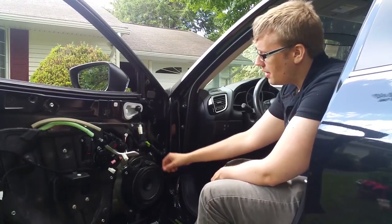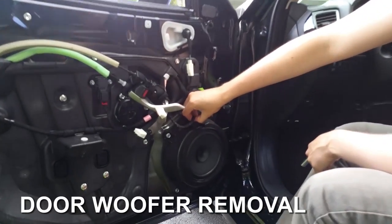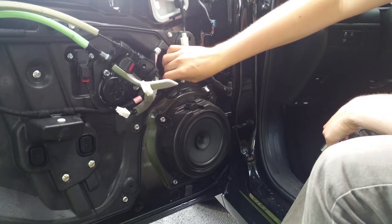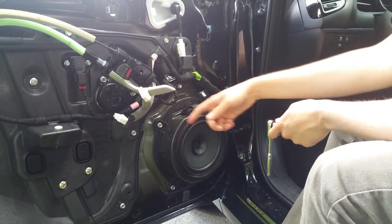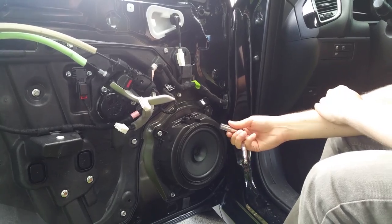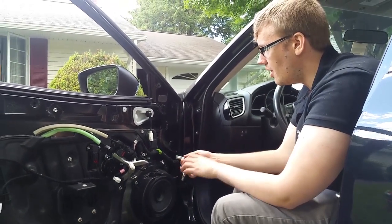The first thing you're going to want to do is take this clip, push down on the tab here and simply pull up, okay? The second thing is to identify what size socket you need to take out the bolts here. For the Mazda 3 2015 and other Mazdas, they like to use the 10 millimeter, so that's what we're using here. I already got it set up.